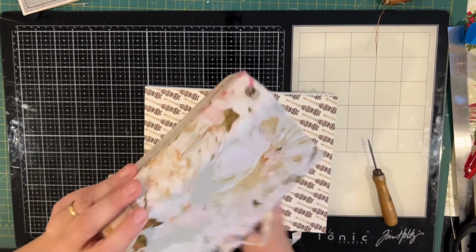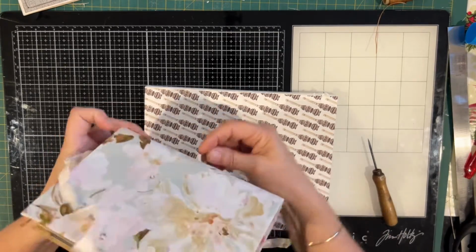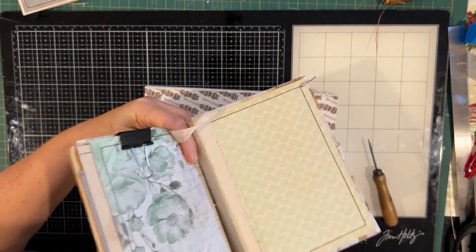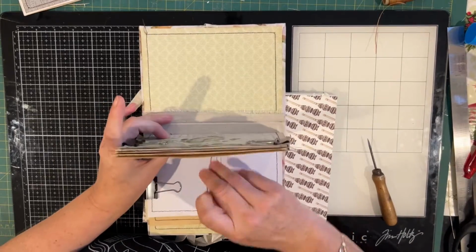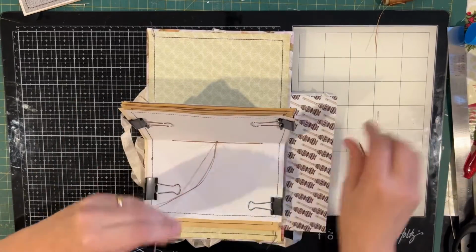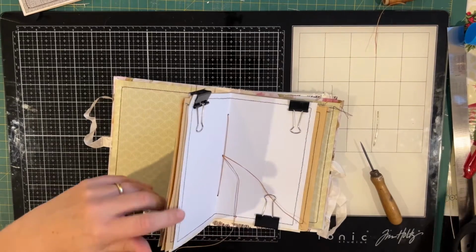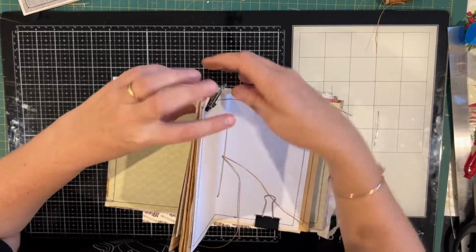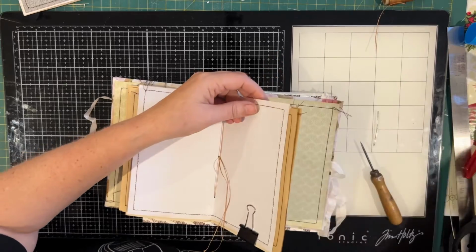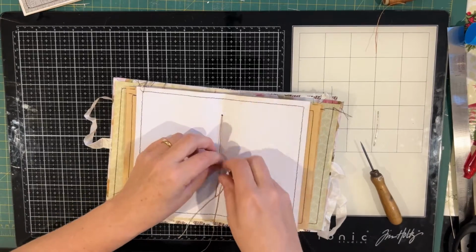If you want someone who's really fantastic to watch for stitching in signatures, Nick the Booksmith channel. She is great. And she's obviously formally trained in this, because she uses real old school techniques of how they stitched in signatures back in the day. So even if you don't apply some of those techniques to the journals that we make today, because it's a little bit overkill, it is really interesting to watch the way she is so precise in restoring books and making her journals. Really, really good to watch.